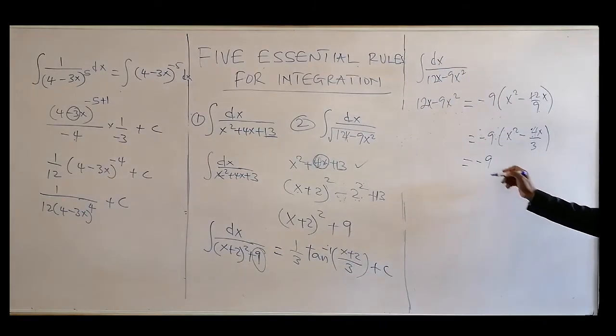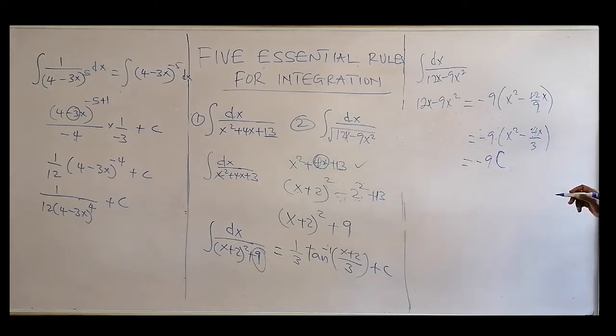So the next thing to do, with the minus 9, is to express it as a sum of squares. So take x squared, then you're adding half of this. Half of this is what? 4 over 3 divided by 2, that's 4 over 3 times 1 over 2, so that's 2 over 3. That's (2 over 3) squared. Then minus whatever you are adding here, take it outside, (2 over 3) squared. Then you close your brackets.